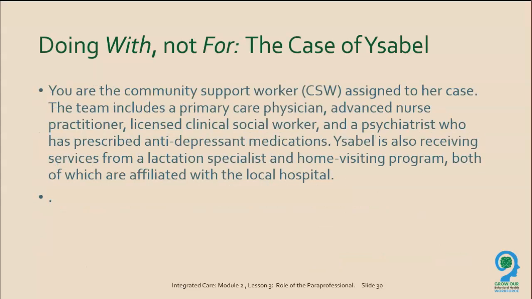So you are the community support worker assigned to her case. The team includes a primary care physician, advanced practice nurse practitioner, licensed social worker, and a psychiatrist who has prescribed antidepressant medication. Isabel is also receiving services from a lactation specialist and home visiting program, both of which are affiliated with the local hospital. So Isabel has a pretty strong team.